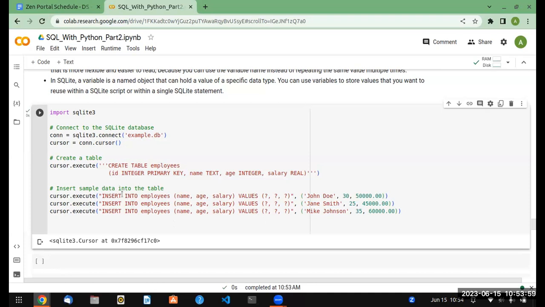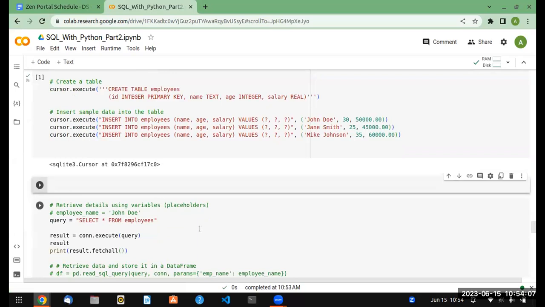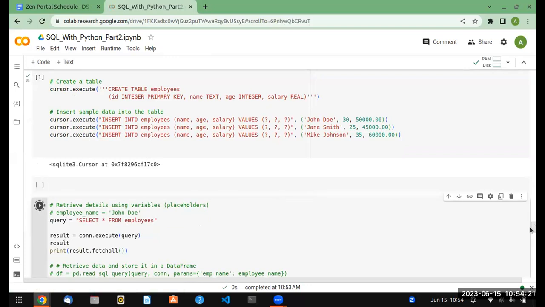Right. So let me cursor, right? Cursor. What is this? Query select all from. Guys, I'm writing employees, is the spelling correct or not? That also, employees. Okay. Result, execute query. Can result fetchall, right?